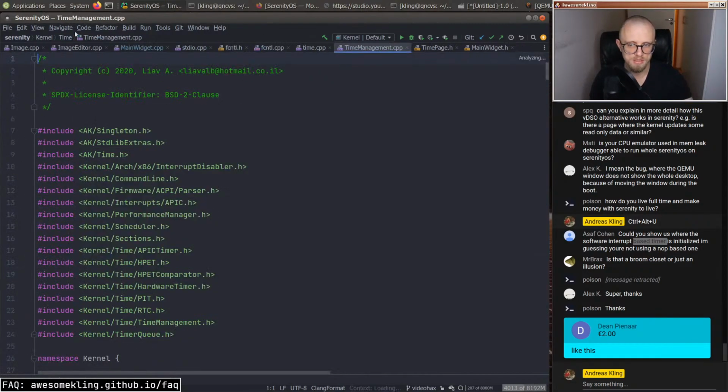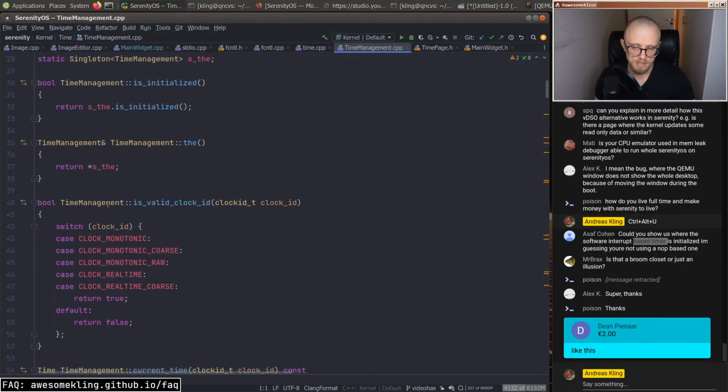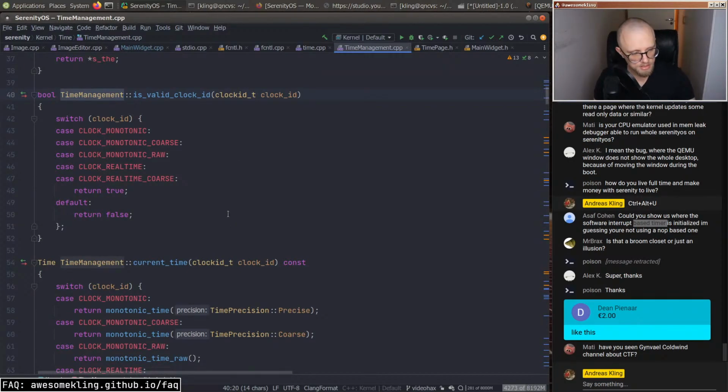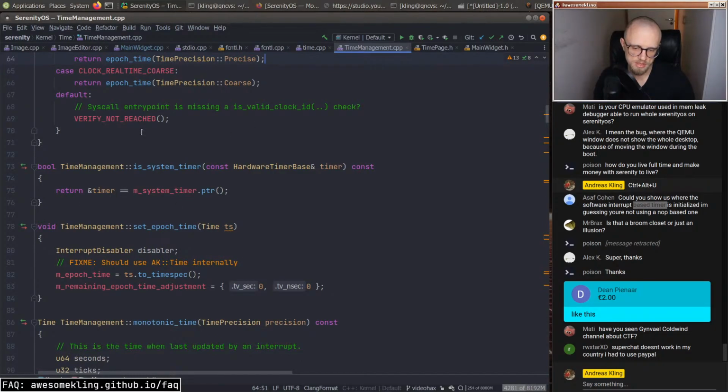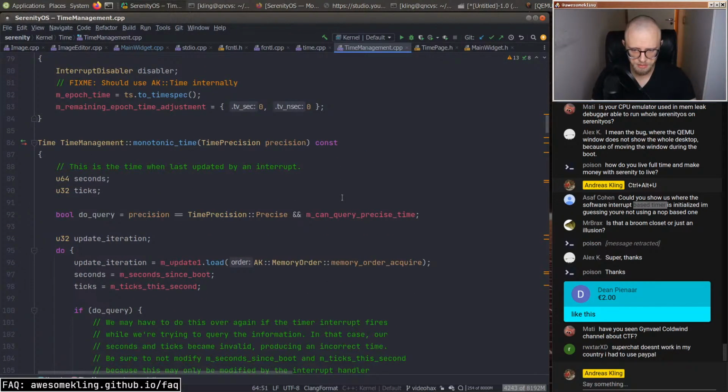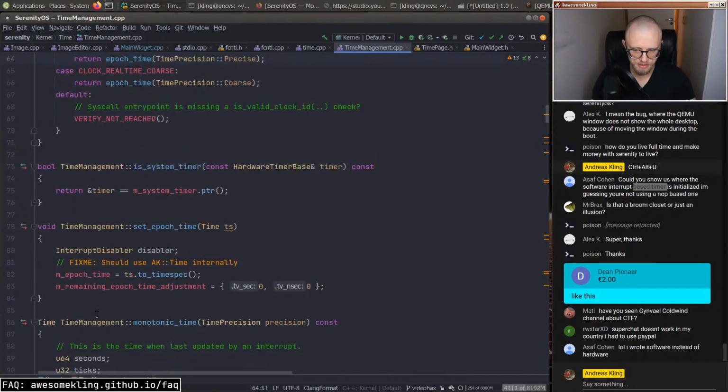So if you investigate kernel time management, you can find all of the different time sources that we use. We support the classic IBM PC PIT timer, and we also support HPET for high precision timers. And we use different timers for different things. There's a bit of complexity here, but if you want to learn more about how our timers work, you can go there.